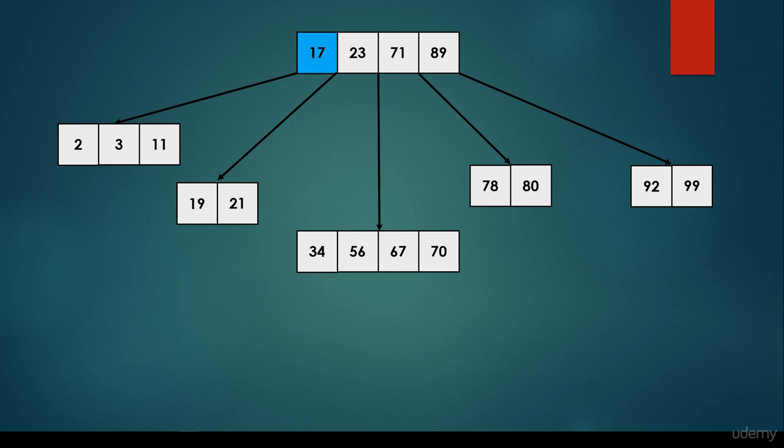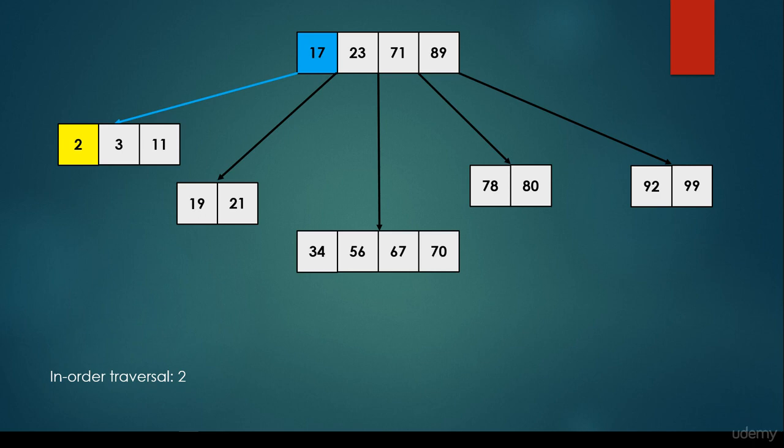So let's start with the first item in the root node. It is the 17. We pose the question: does this key have any children at all? And yeah, it has a left child, so we keep visiting it. The 2 doesn't have any children at all, so this is the first item in the in-order traversal.